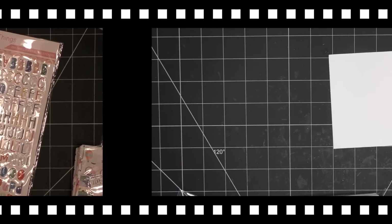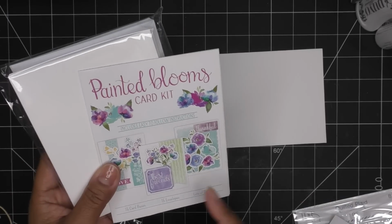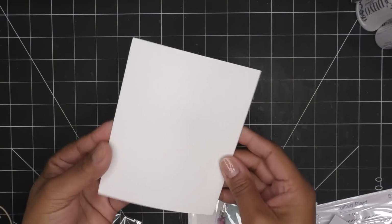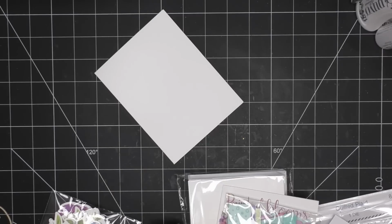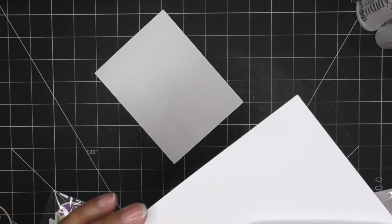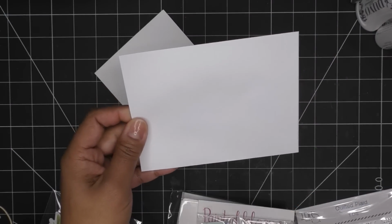Okay, so let's use the Painted Blooms card kit. Again, we can copy some of the inspo they have here, make it really fast because you just have it all laid out for you, or make your own thing. So I did grab one of the card bases already. It is a standard A2 size card, which is 8.5 by 5.5, scored at 4 1/4. There's a set of envelopes for the cards, and let's stamp maybe over here with some of the smaller stamps, so we'll get to that in just a moment.